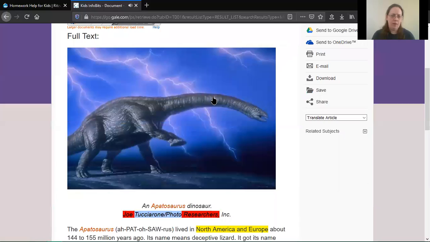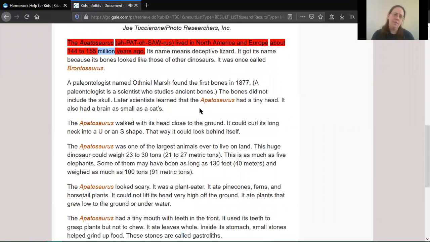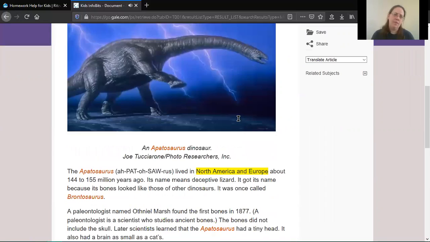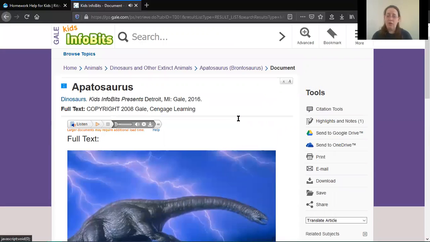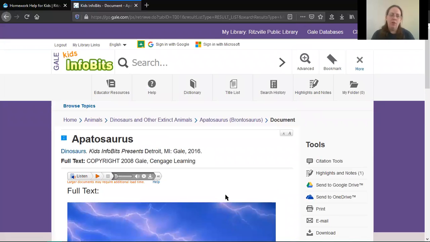So you see how it was automatically moving itself and how it highlighted the text, the sentences and the words, so you can change that. It's a pretty neat feature. Up at the top, you can bookmark it. There's other options that you can do there. If you click more, there's the dictionary and folders if you saved it.